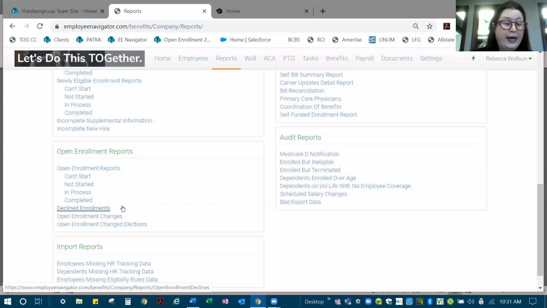So that's one way, and I'll help this season to try to keep our eyes on making sure everybody's done. Now there is this new report as well with declined enrollments. That is only those who actually go in and decline. So it doesn't really help us with the active enrollment situation. But I want to make a couple of things clear. Number one, HR can complete the enrollment for any employee who did not.